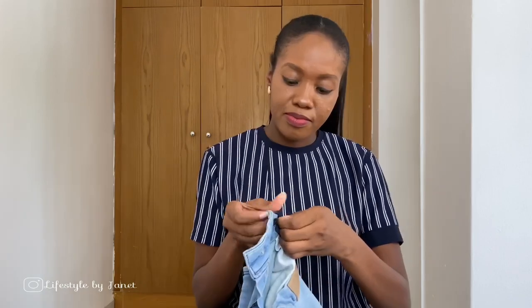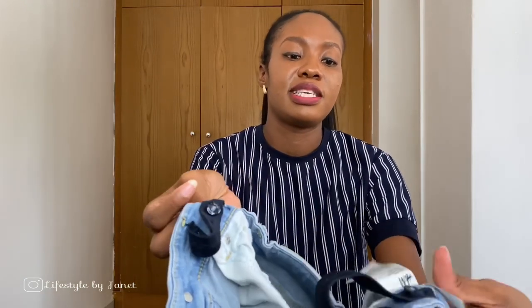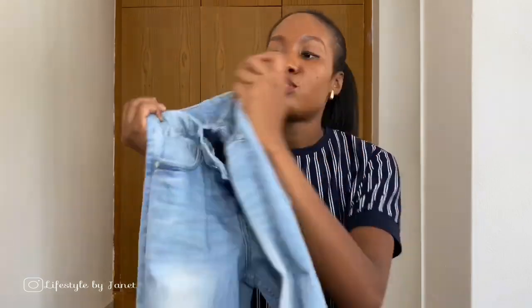So that's one end, and for the other end, yeah, so this is it. You fasten the elastic to the buttons, and it just stays in place, and the waist automatically becomes smaller. So I'm going to try and recreate this on two pairs of denim I recently got.